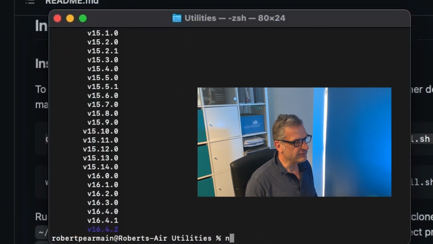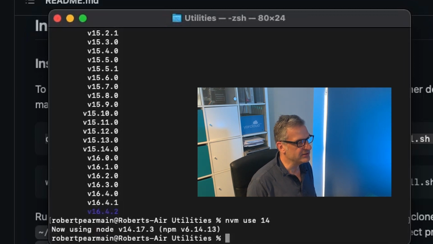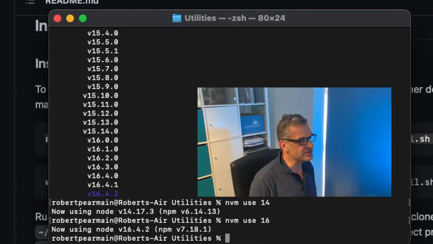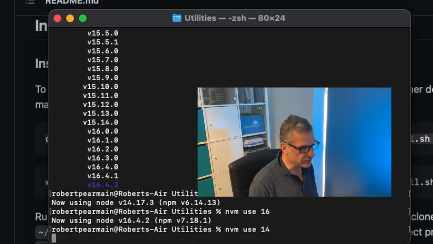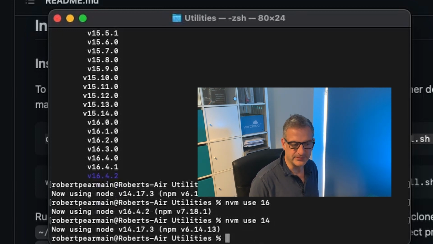So bear with it, install it, and at the end of it you'll be able to do this. If I do nvm use 14, you'll see that it will bring in my installed version. I also have Node 16, so I could do nvm use 16, and that's 16.4.2, and then we can go back to 14 to use that.